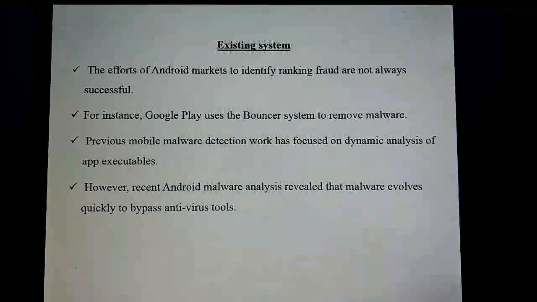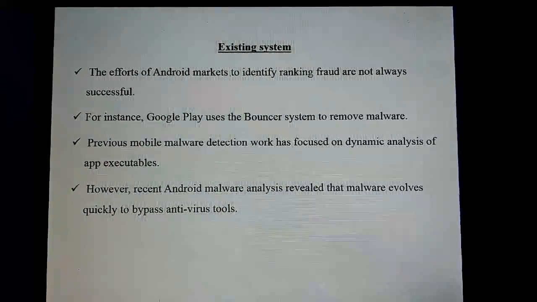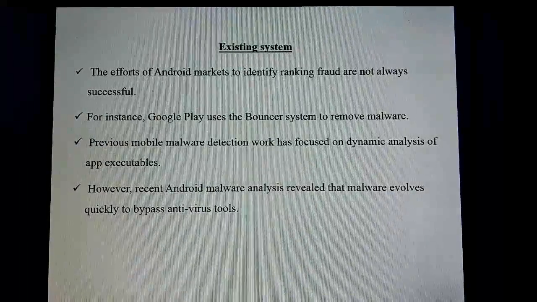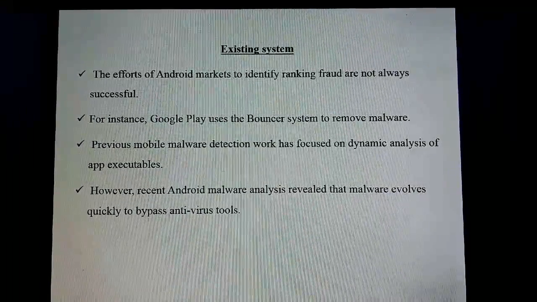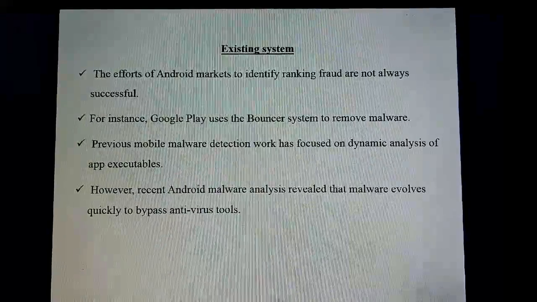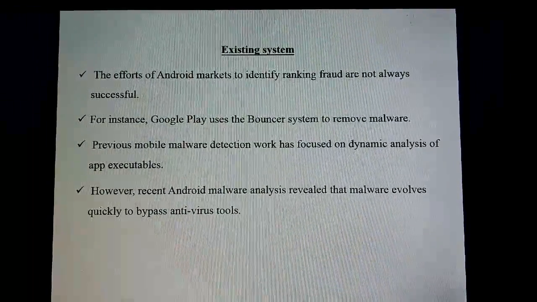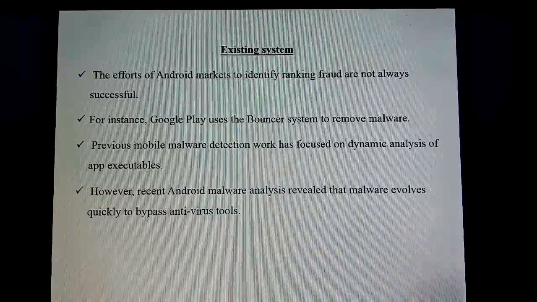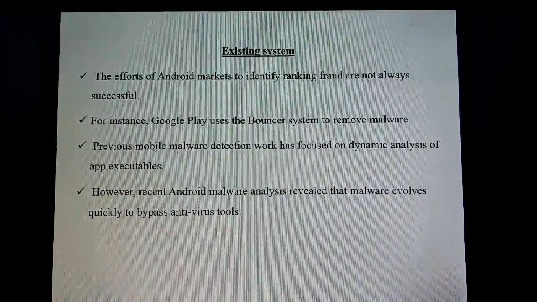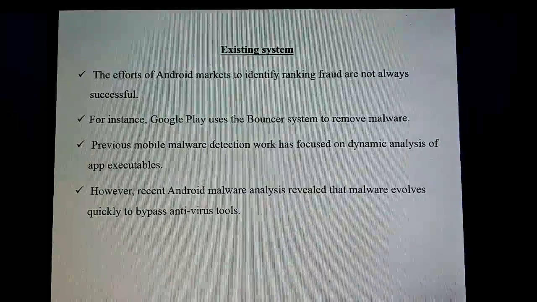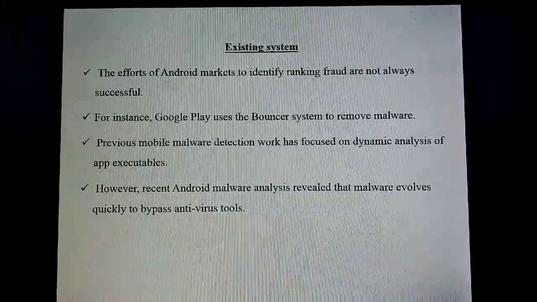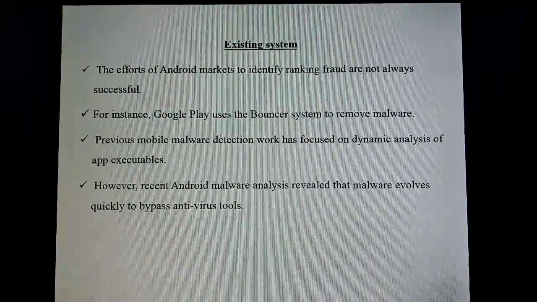Let me explain the existing system of my project. The efforts of Android markets to identify ranking fraud are not always successful. For instance, Google Play uses the Bouncer security system to remove malware. Previous mobile malware detection has focused on dynamic analysis of app executables. However, recent Android malware analysis revealed that malware evolves quickly to bypass antivirus tools.